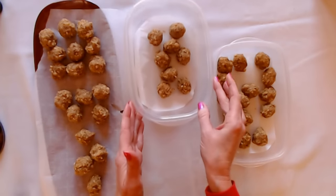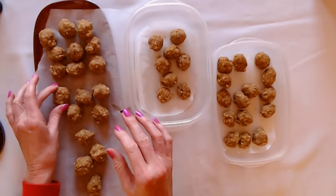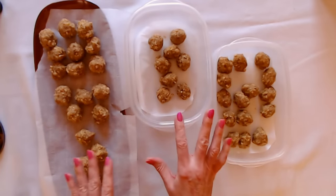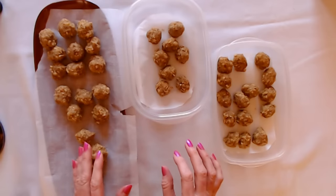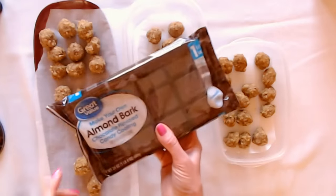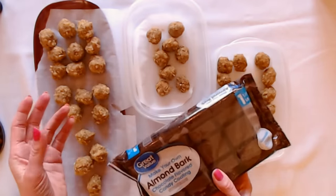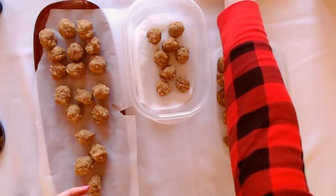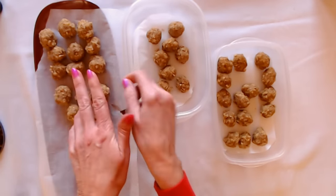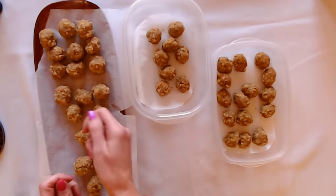Okay, they have now spent an hour in the freezer. They're definitely more firm, but I wouldn't want to handle them too roughly. I looked around online to see if I could find a good way to dip these into the chocolate stuff. We have the chocolate flavored candy coating here that I'm going to be melting. From what I read, a good way to do it is take a two-pronged fork and rest it between the prongs, dip it in the chocolate, tap it on the bowl, set it down.